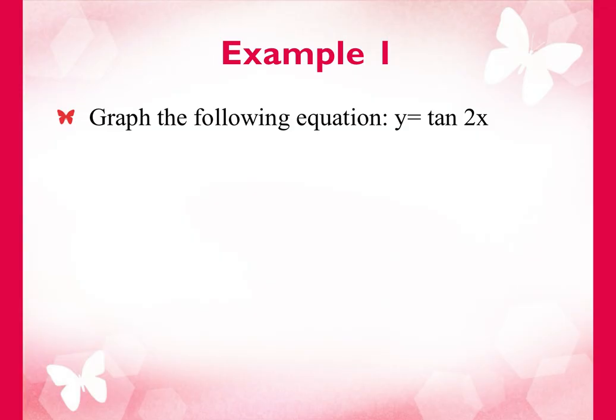All right, let's start. So it says graph the following equation, y equals tan of 2x. First thing I'm going to find is a, which is on the front of the tangent. What's the a this time? 1. Then I'm going to find b. What's b? 2, still in between the trig function and the x, so b is 2. Then I'm going to find the period, and for tangent, that is pi over b, so it's pi over 2.